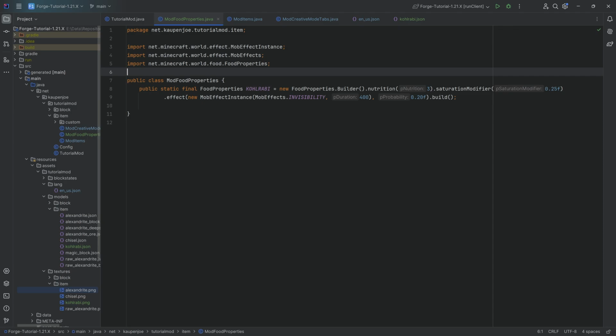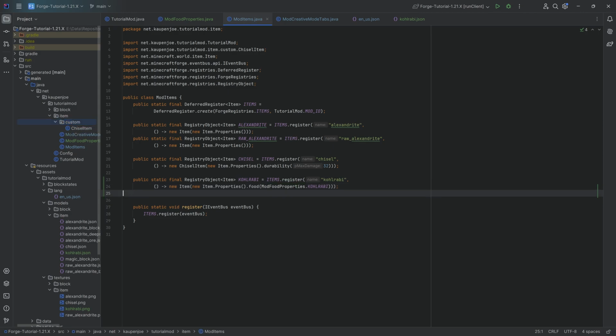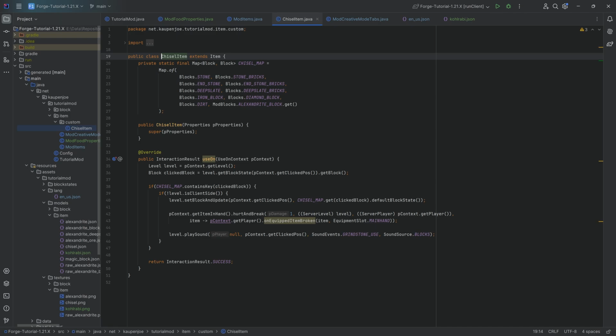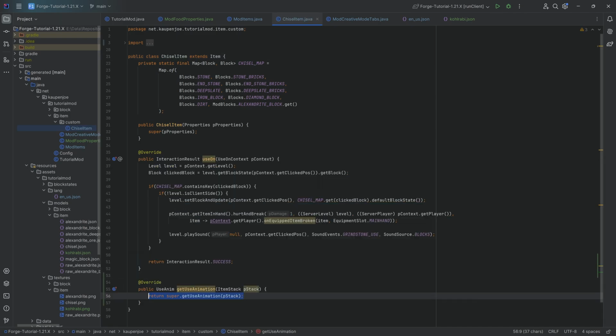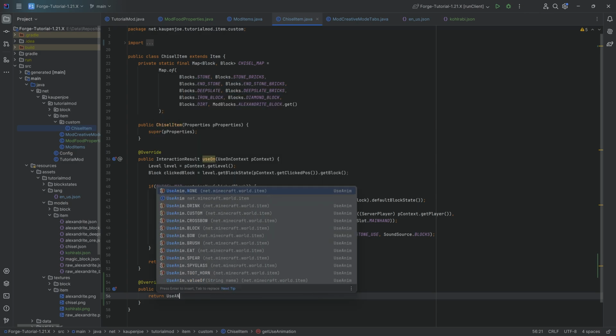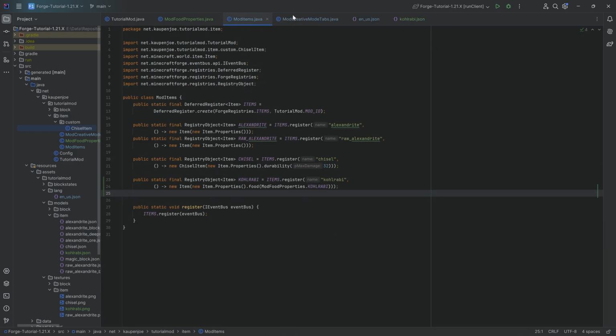If you want to make your custom food a drink, very importantly, maybe you have a custom drink over here, then you need to make a custom item class for that specific drink. For example, a DrinkItem, and inside of it you want to override the getUseAnimation method and simply return UseAnim.DRINK. So you want to return the UseAnim of drink, and then you're good to go. That's literally all we need to do for a custom drink in this case.